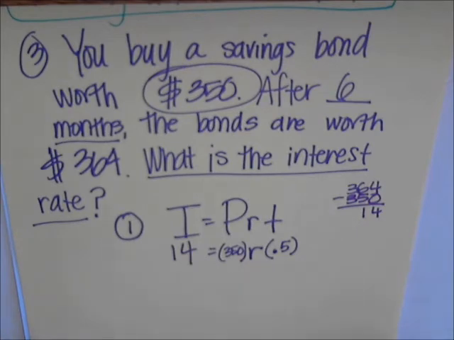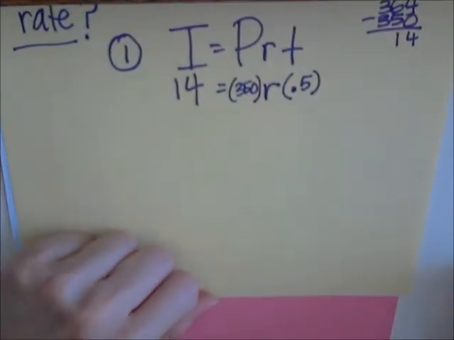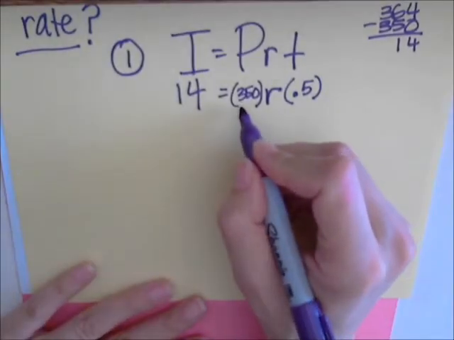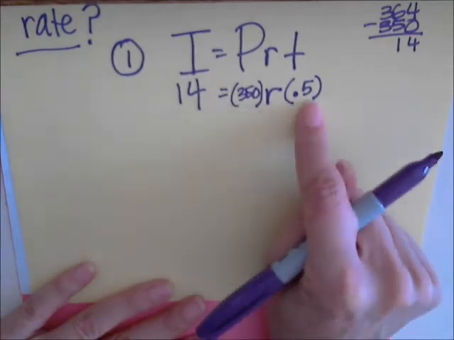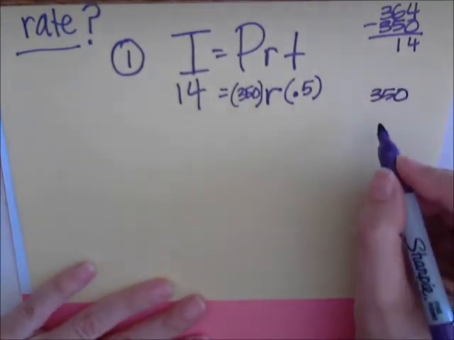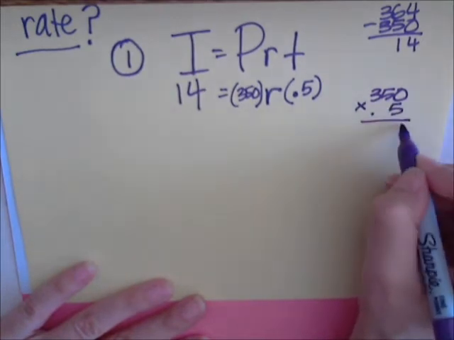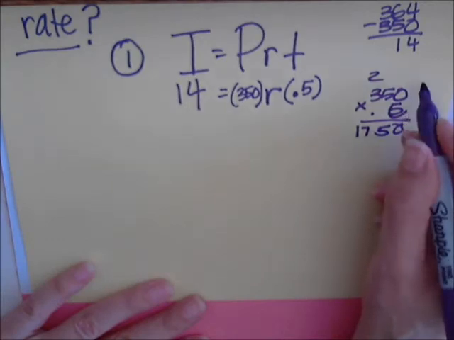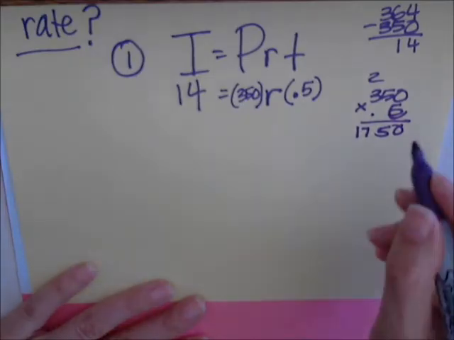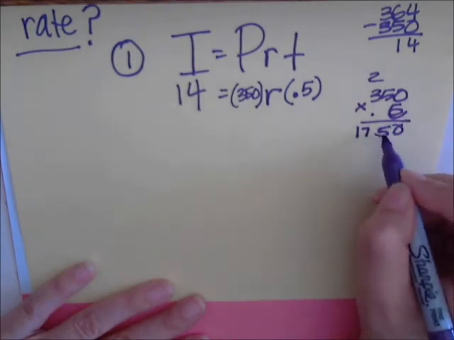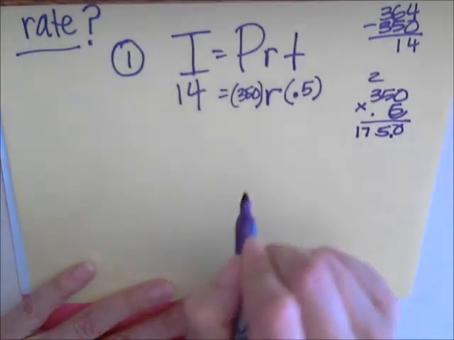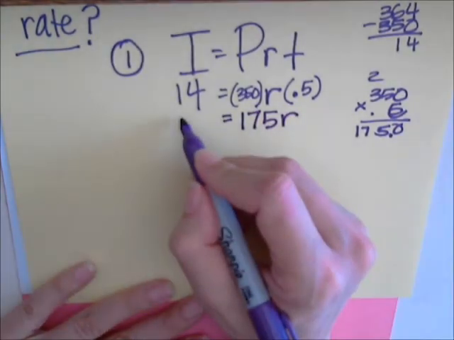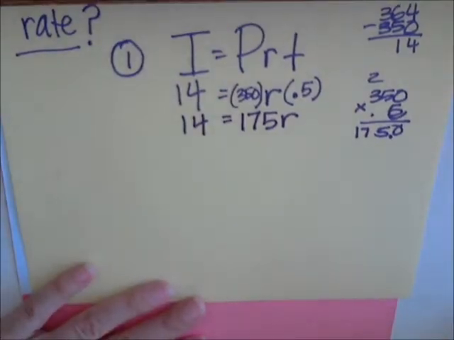All right, this is how we're going to do this. Once we get the numbers plugged in, we just need to do some multiplying and dividing. Commutative property says that we can multiply these together, so 350, because we can multiply in any order, times half a year. So that's 0.5 times 350, which gives me 175 R. So R stays there.